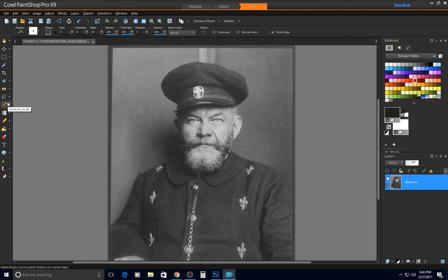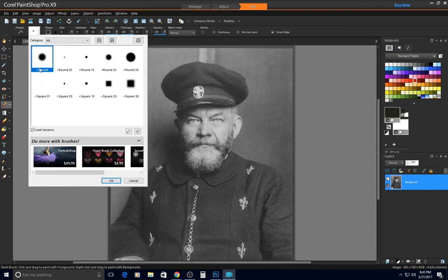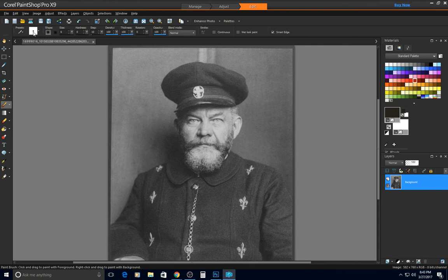Paintbrush. I just use the regular paintbrush. It looks like there's some different default brushes and you could probably download some collections. I'm not going to go into all that. I just want to show you how to colorize. You can set the size of your brush here. The hardness, I would turn all the way down to 0. Density and thickness, I would keep those at 100%. For blend mode, keep it at normal. And I had Smart Edge checked, but I don't know if it did a whole lot for this photo.